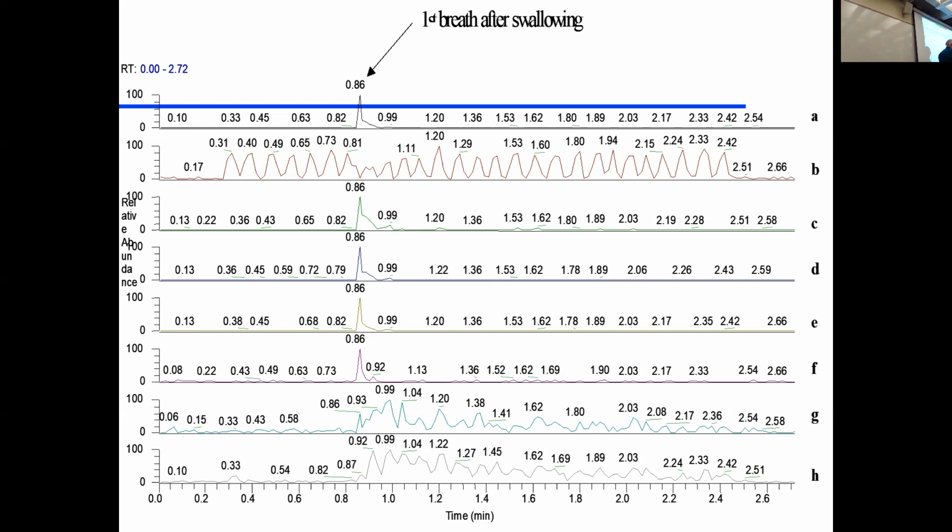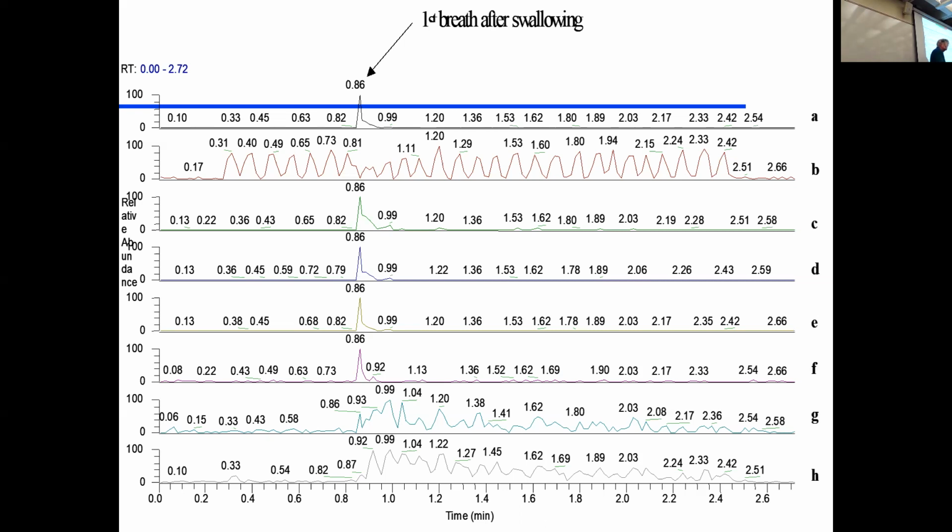And then it hits you and then it goes away, which fascinates me because there's a lingering sensation. It isn't like the swallow is gone, but yet you aren't given any more stimulus. So it is gone, but your brain keeps thinking, oh, it's still there. But some other flavor compounds, what happened? They got a spike, but then they continue for a long time. Long time meaning 2.6 minutes on the scale.